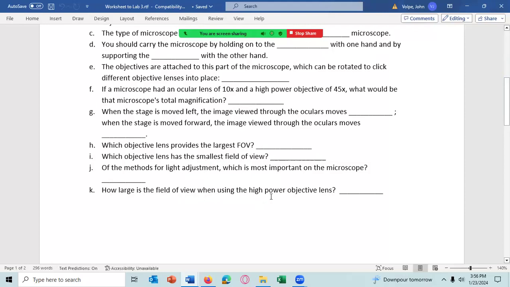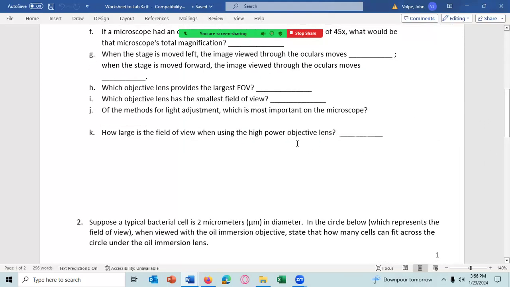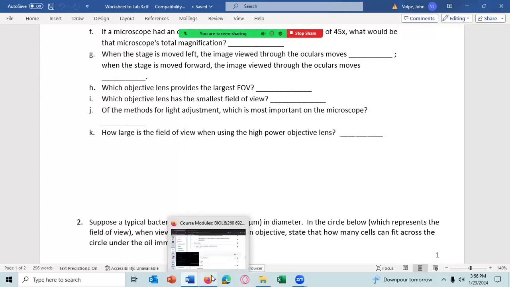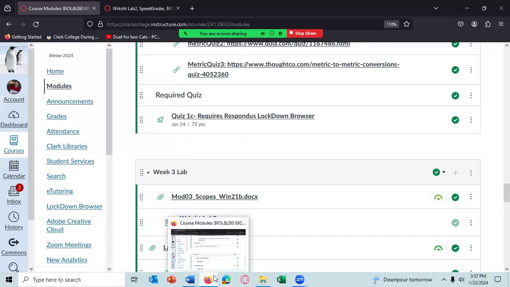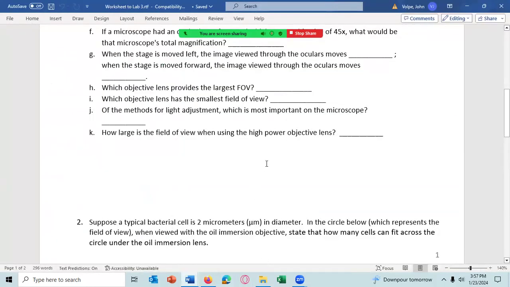And I think I've got this in your worksheet. I'm surprised I do not have it. You need to tell me the measurement in millimeters or micrometers. And let me check to make sure I've got that on your worksheet. That is in ours. Thank you. I'm surprised I don't have it on mine, to tell you the truth. I am on the worksheet, aren't I? Yeah. So I want the exact size, not if the field is view small, I want the exact measurement.